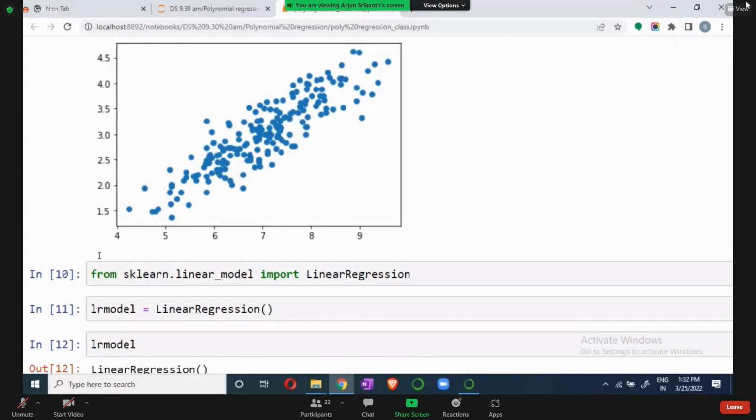Why are we splitting? Why you are splitting it? Why do you want to find the score?